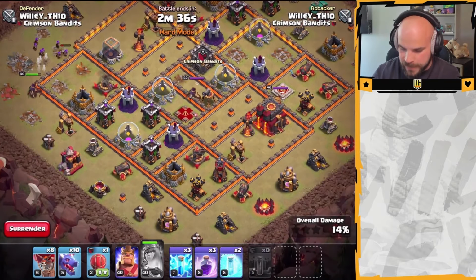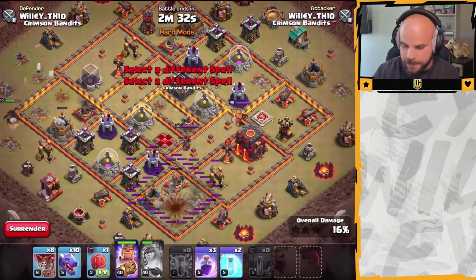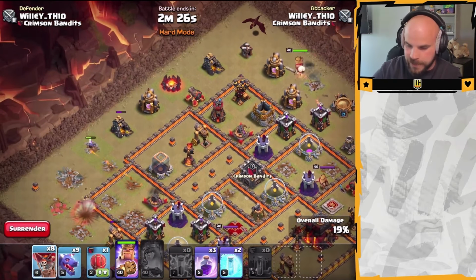You want to zap one of the air defenses on the far side of the base. We're going to be starting up here, so we zap an air defense on the back end. You don't want to zap these ones that are up close because you're going to be taking them down sooner anyway.